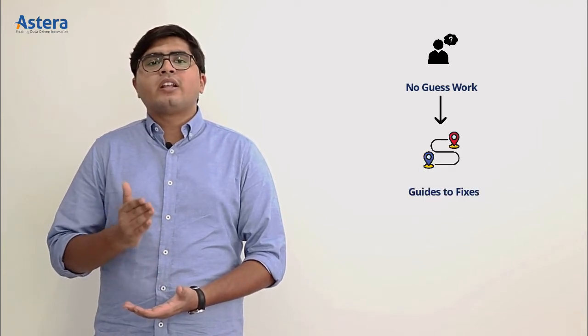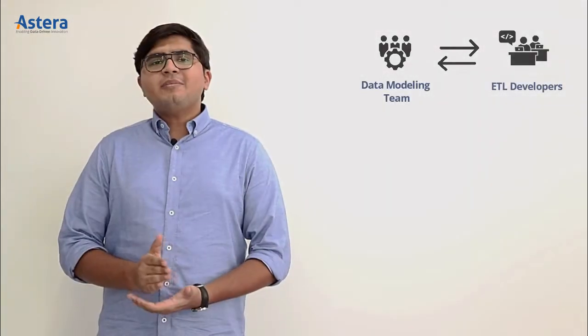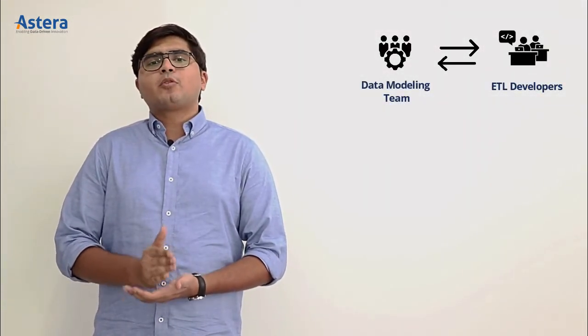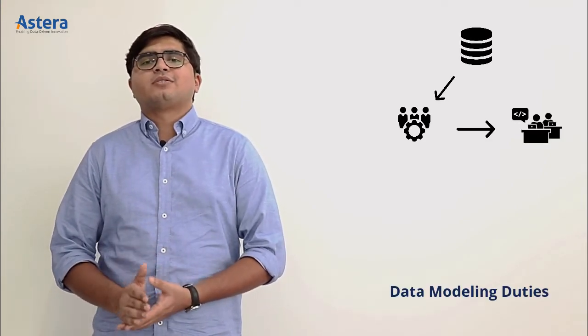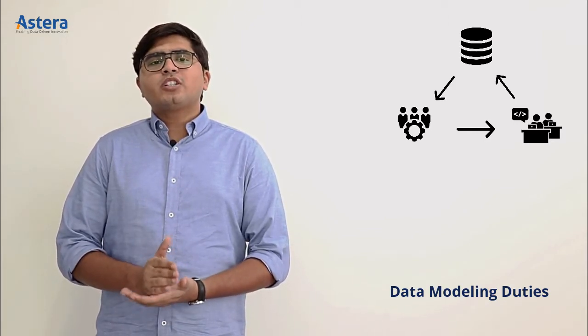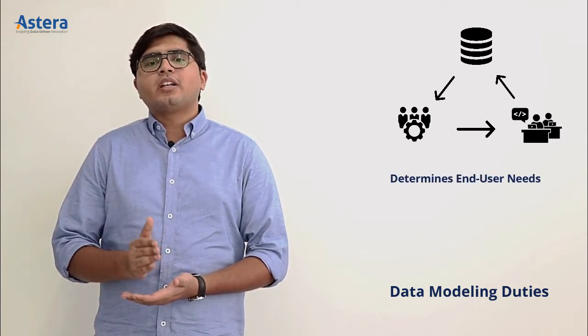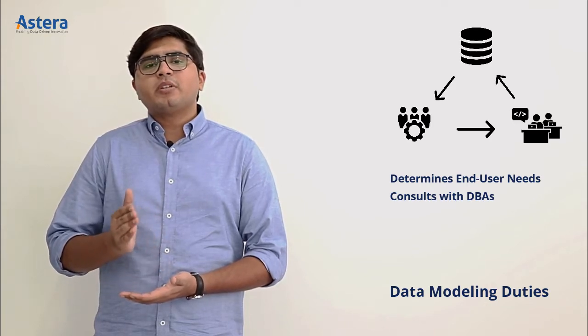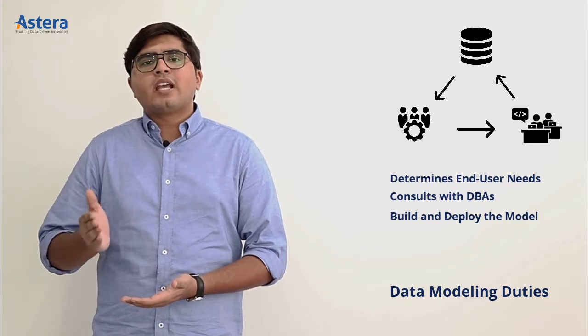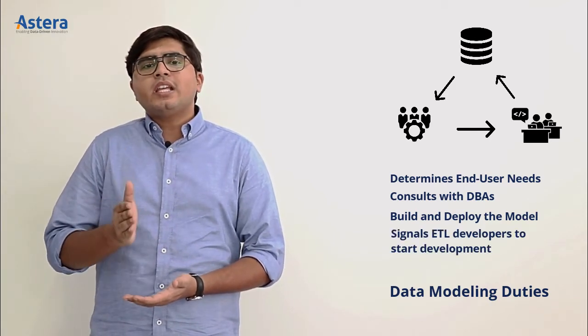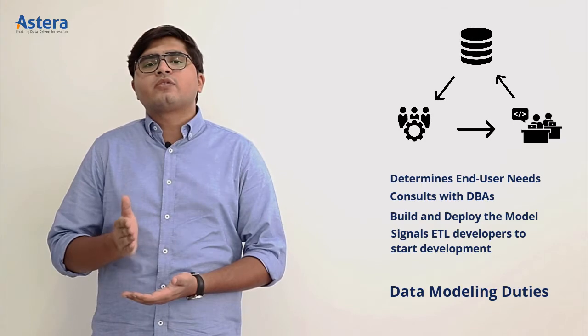It practically takes out the guesswork from testing your data models and directs you right where you need to perform fixes in your schema. The second benefit is that it saves multiple teams from going back and forth with each other. Data warehousing projects have multiple teams handling various aspects of the data warehouse. The data modeling team works with the business users to determine their reporting needs, consults with database administrators to get provider specifications, builds and deploys the models, and finally gives the green signal to the ETL developers to start building pipelines for loading data.